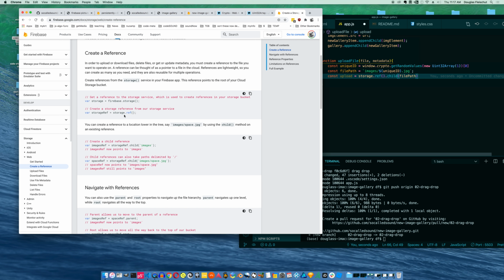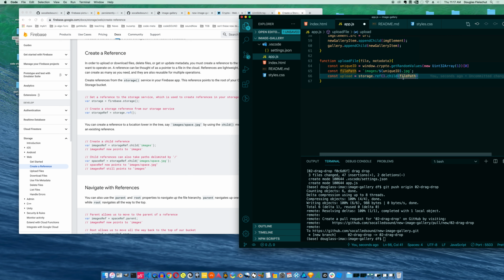And that storage reference is going to be at this location, which is file path. So it's going to be in a folder called images, and it's going to have this unique identifier here. And so from that path name, I'll be able to actually get this data later. And then into that reference location, I can put my file and my metadata.